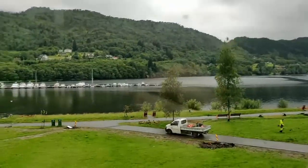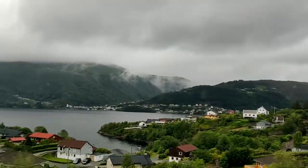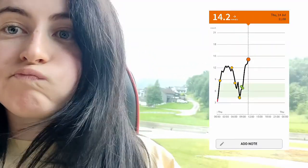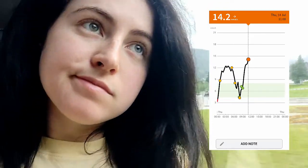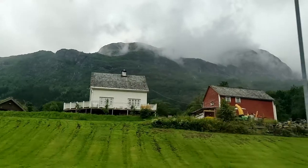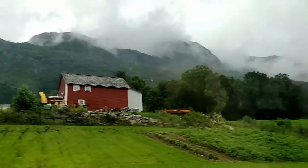It was so green, and there was so much water that was so clear, and waterfalls everywhere, and these little houses, and the clouds are so far down near the houses. On the bus I did have a high blood sugar though, so I was absolutely bursting for the toilet, so thank God there was one on the bus. But you can see what I mean about the clouds. It was just spectacular, the scenery, so I was really excited then to get to the cabin that we were going to be staying in.